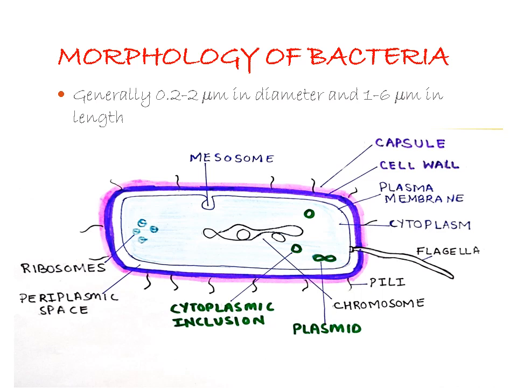Now within this cell envelope, which includes the cell wall and membrane, there is cytoplasm and there are various structures in the cytoplasm. In the center we can see there is a single circular chromosome which is typical of a bacterial cell. Moreover, there is an additional genetic material called plasmid. There are a few cytoplasmic structures like cytoplasmic inclusions and ribosomes. Ribosomes are the place where protein synthesis takes place. Then there are additional appendages, that is flagella, which help in the movement of bacteria, and pili.